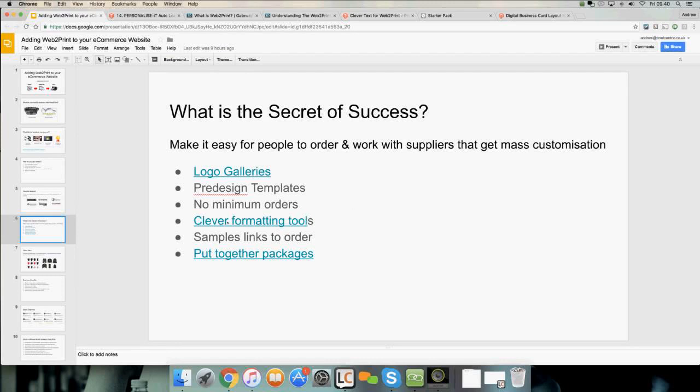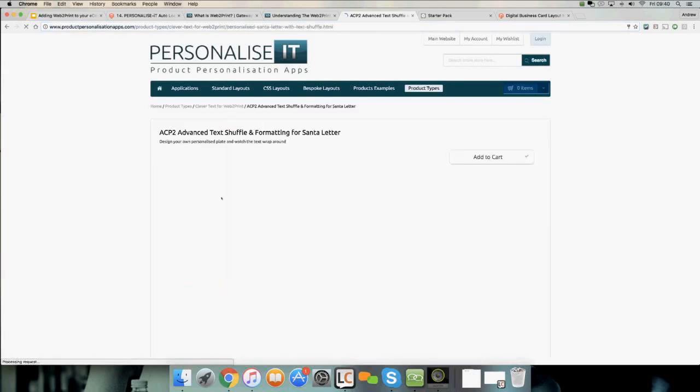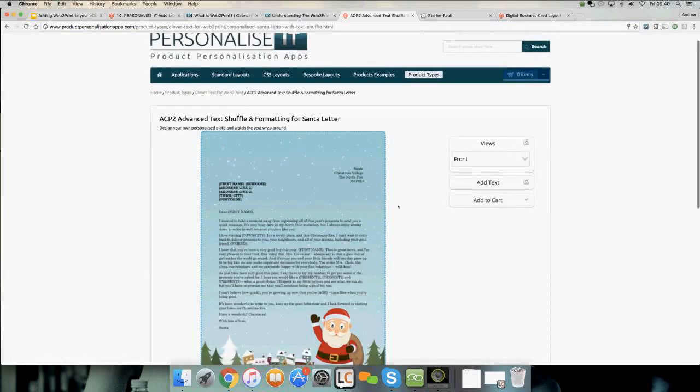We also then provide a series of clever formatting tools, because people often say, oh no, I need my artwork team to do this. Well, if we give you some ideas, we can automatically change prices, automatically text shuffle. I mean, there's all sorts of levels of complexity that you can get into. So, this is an example of a letter.